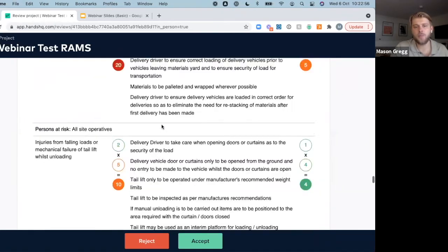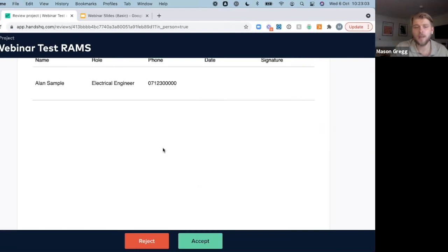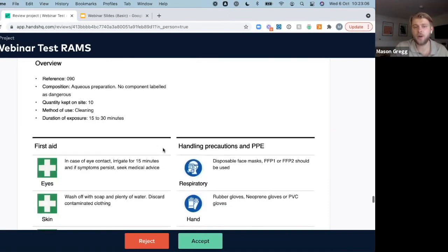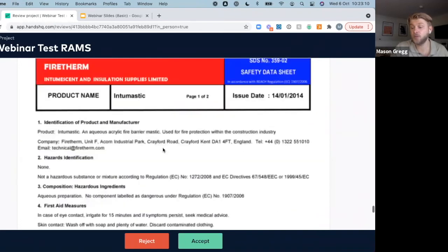As we shoot off the bottom, we come to our signature page. In a minute, I'm going to sign this, and then the digital signature will be in print here. And then you can see that we've got our COSHH assessment bolted onto the back of our document as well, and also the SDS sheet. You could decide whether you want the SDS sheet there or not. It's completely up to you.